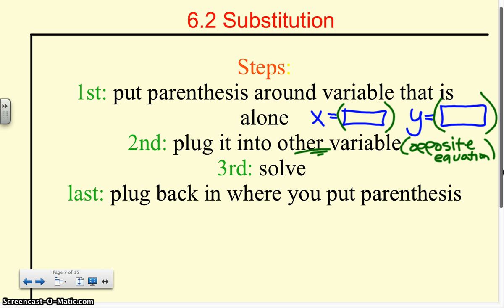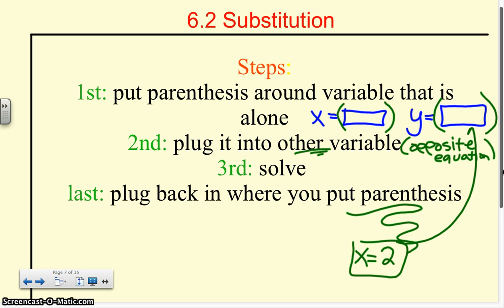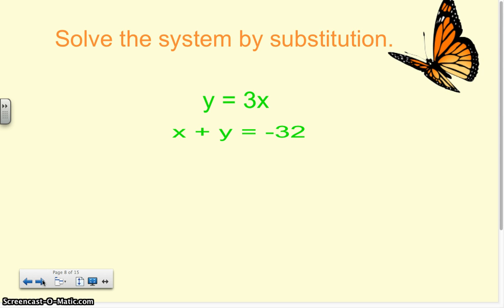Third, we're going to solve. Lastly, we're going to plug back in where we put our parentheses. So we're finally going to get an x is equal to like 2 or something. We're going to plug that back into where we started. You need to just see some examples with this. Again, this is from our notes yesterday, but it builds fluency to see these problems acted out again and again and again.